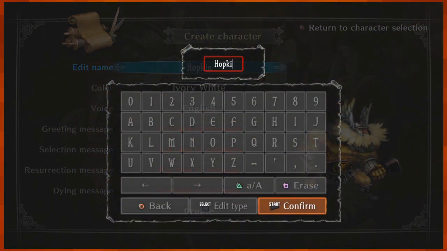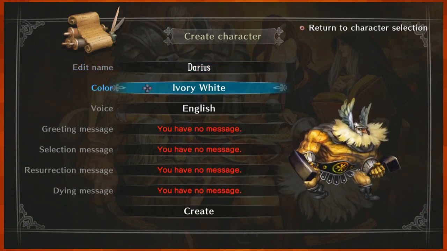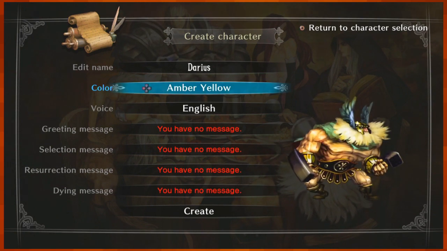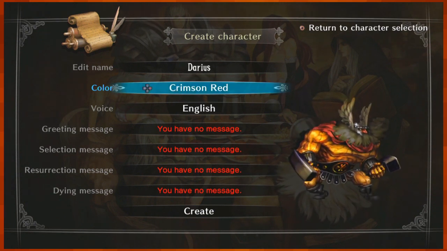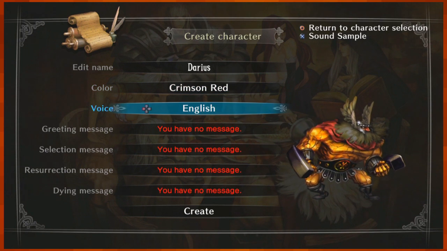We are not gonna be called Hopkins. We are Darius. Not exactly a very dwarfish name, but hey, whatever. You can select the color of your character, and that will also pretty much just dictate their skin, beard, coat, however flowy it is. I like the look of the crimson red. God. The Dwarf's rippling muscles ripple so much that you can see his blood through his veins.